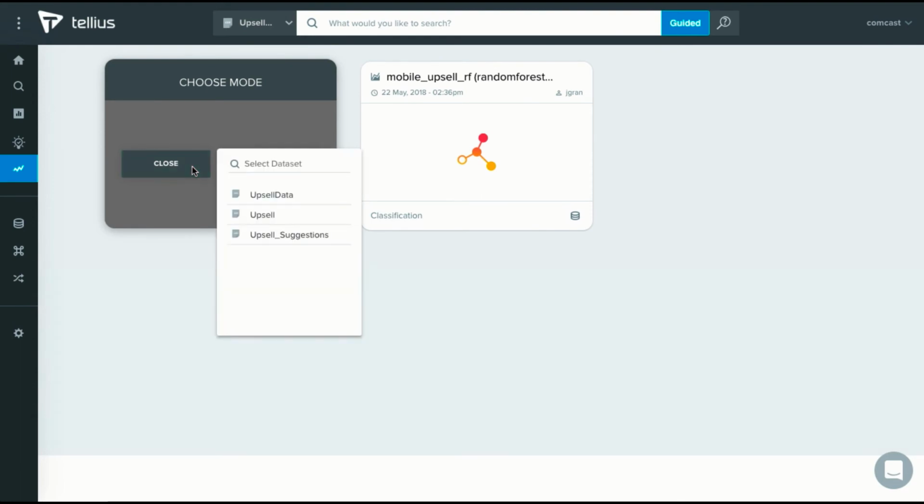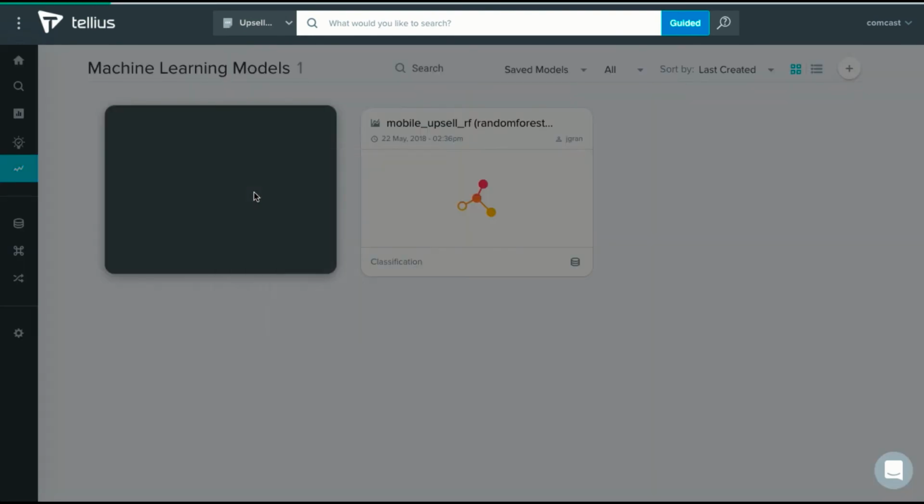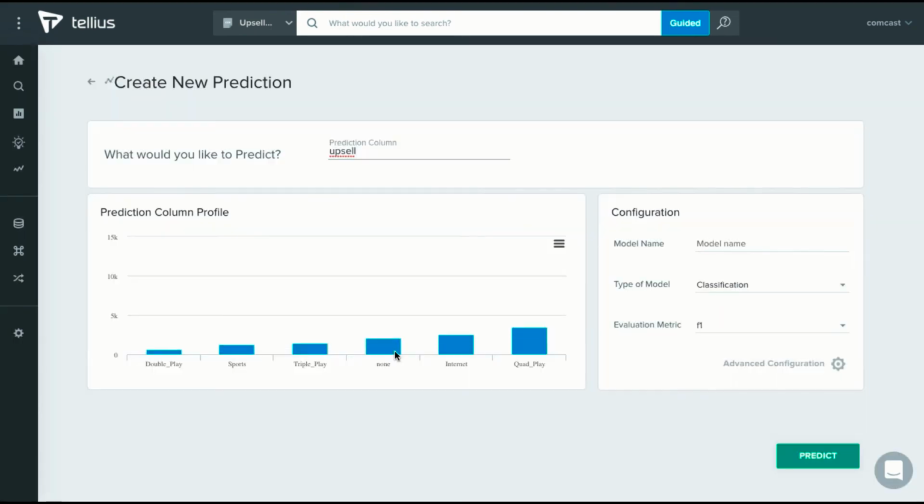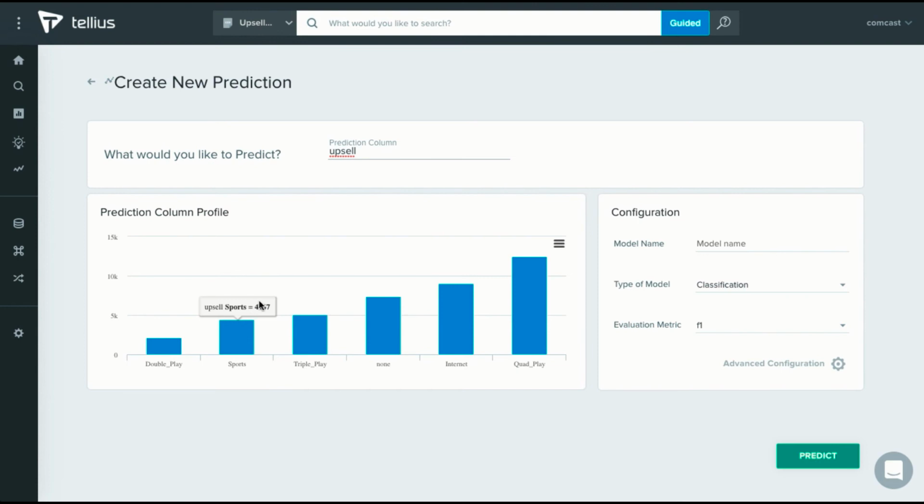Before, we showed you more of an exploratory type of way of using machine learning to help us find segments in our data. Now we're going to take this one step further and actually predict what package a given customer would most likely accept based on the historical data we use to train the model. So here is our Auto ML feature, which is a fast way to create a machine learning model where I do not have to configure every single parameter or write any code. Tellius will automate all of that for you.